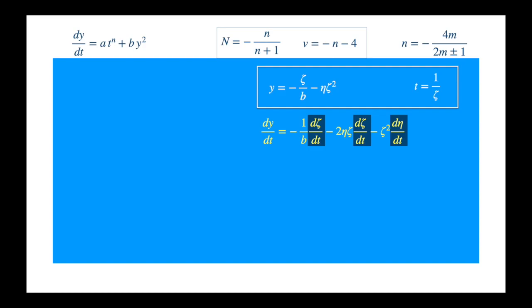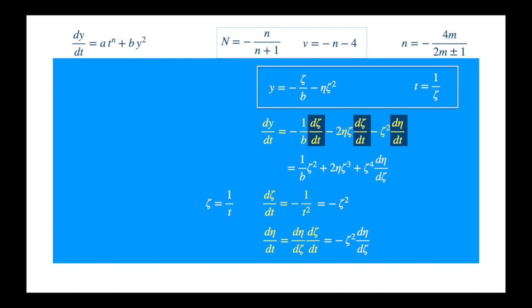First, let's write zeta in terms of t, so we just inverted the relationship. Then take derivative with respect to t. Derivative of 1 divided by t is just minus 1 divided by t squared, and 1 divided by t squared is then just zeta squared, so that's one sorted. Next, use the chain rule to write derivative of eta with respect to t in terms of derivative with respect to zeta, and we just found that the derivative of zeta with respect to t is just minus zeta squared, so we can replace the derivatives with respect to t in our expression.